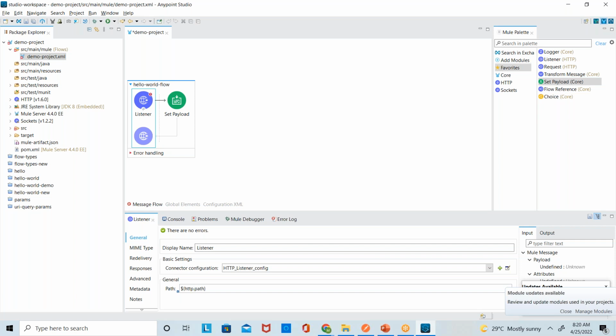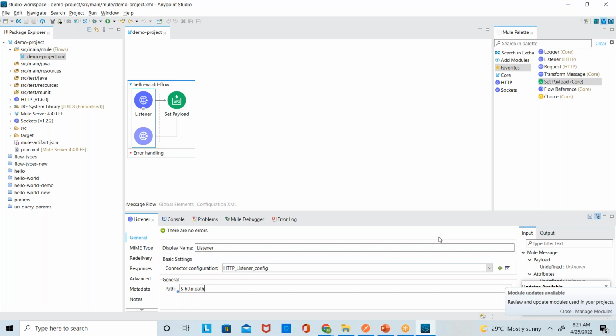This way we will do it for the SFDC connector and the database connector. This way we will take the property values or the connector values from the property files. But for now we haven't discussed the database connector or SFDC connector. That's the reason what we are doing currently is how to externalize the properties for the listener itself. Now how many values have I externalized? 2 values. One is port, one is path.